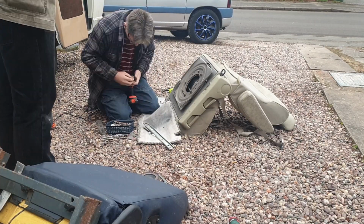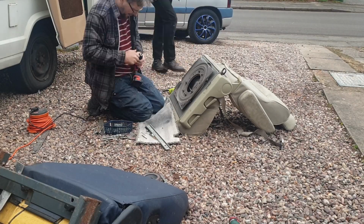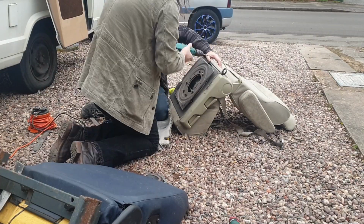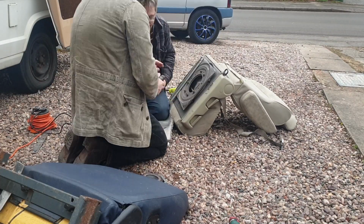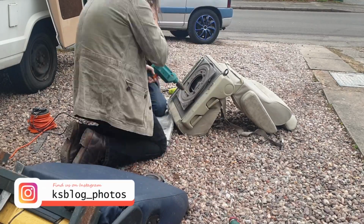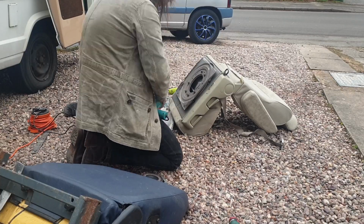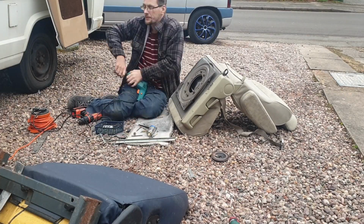Basically we've got to put some holes in just to line them up. We decided exactly where they were going to go, but unfortunately this is where we had a real bit of a problem, because we just couldn't drill through it, just trying with the electric cordless drill. It wasn't going through. But we found out if we sprayed some contact clean WD-40 type of stuff, so it was cooling the drill bit down, then it went through, and it made our life a hell of a lot easier.